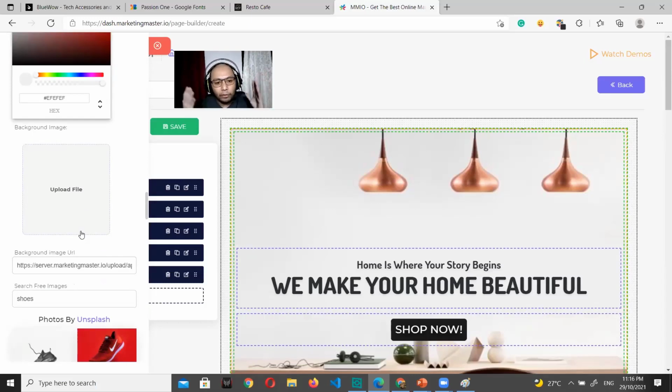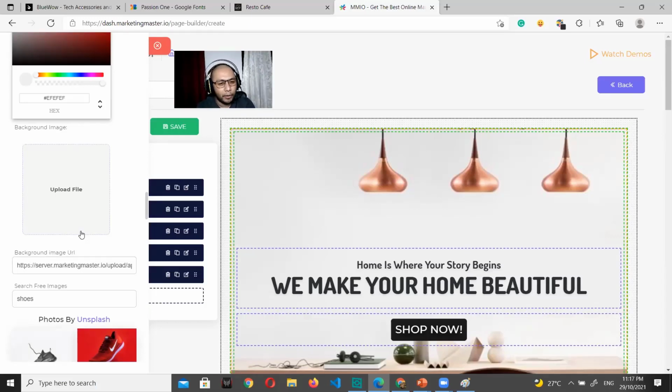What matters is the image is not too large. For example, 2000 pixels in width, because if you use such an image, it will affect the loading performance of your page. When your visitor visits your ecom store, it will load very slow because you used a large image.